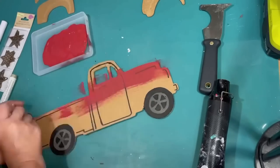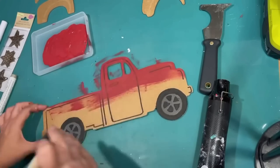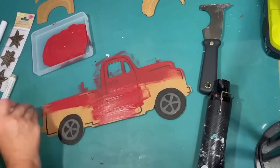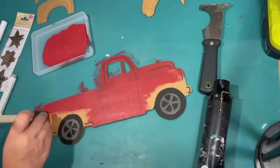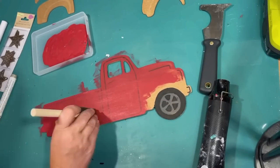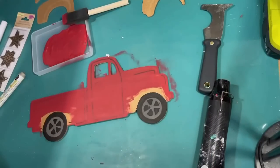And I'm just painting over that paint pen. And you can see how that black paint is showing through, but it's not real obvious, and that is exactly what I was going for. And I'm kind of going all over, avoiding the areas that I have to do any detail work there.